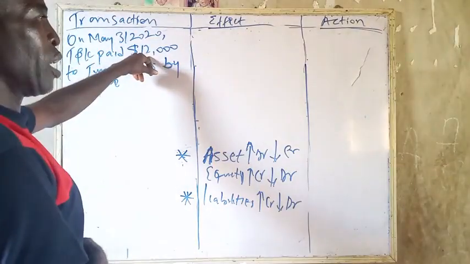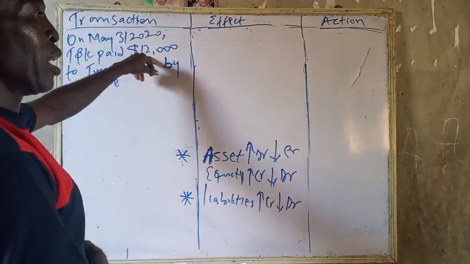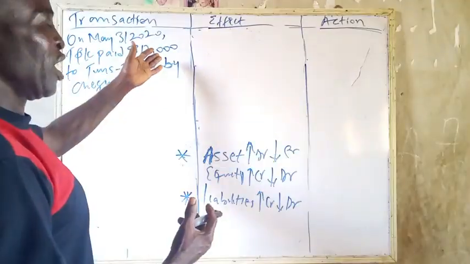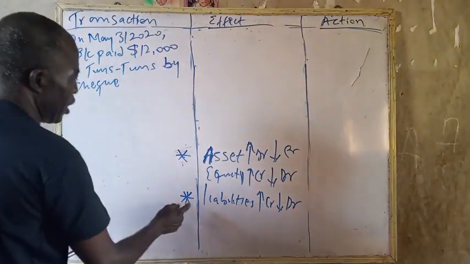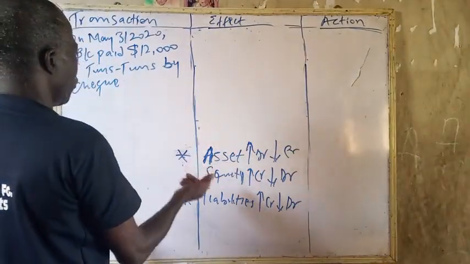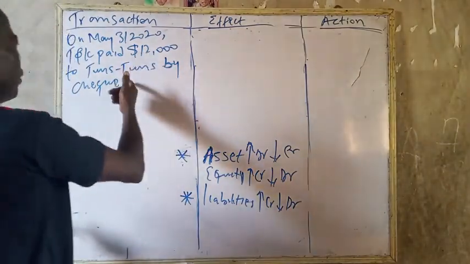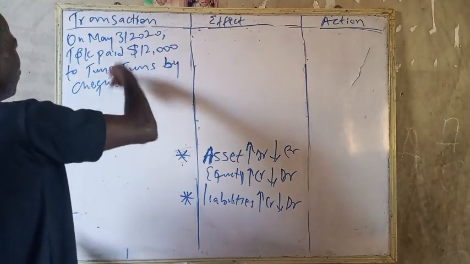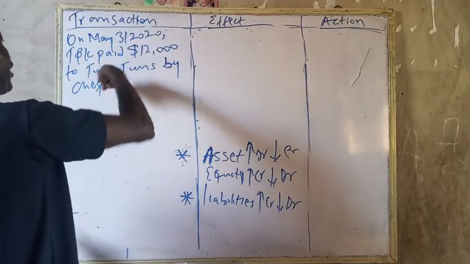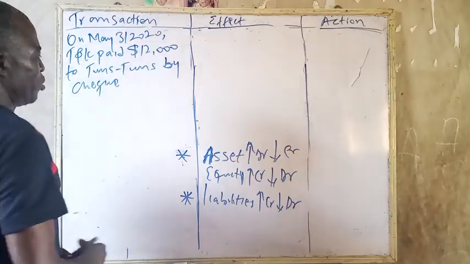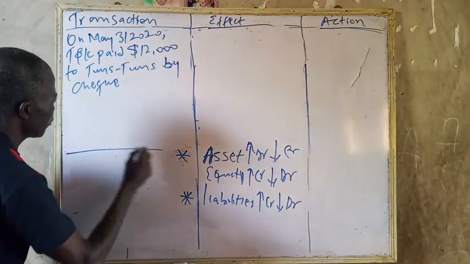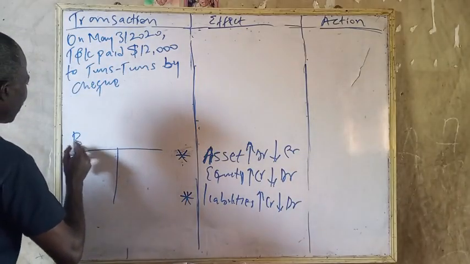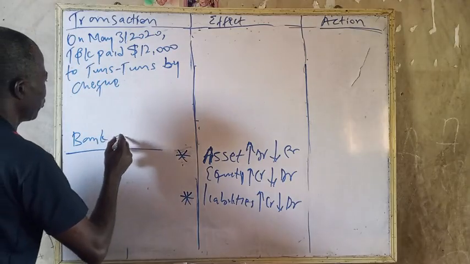You know, he sold 15,000 to us, and we returned 3,000, remaining 12,000. That is the money that T&K is paying to Toonstones. So Toonstones is a liability. So asset now. What happened to our asset that we pay? What happened to T&K bank account? He paid $12,000 from bank. That means the asset of bank account has reduced. So let me demonstrate with that. Asset, that is bank account.